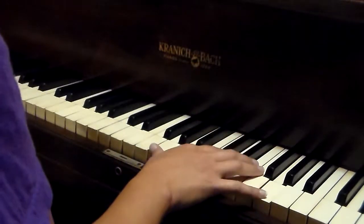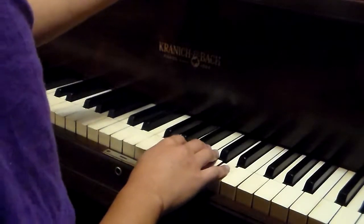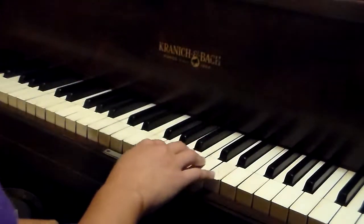Now we've got an octave. If you're learning this song in sections, that's probably where you want to stop for your first section. Get real comfortable with the moves between measures 9 and 11. And then when you're ready, you can move on to measure 12.